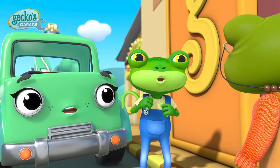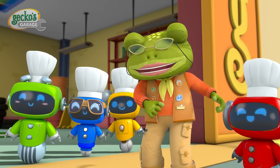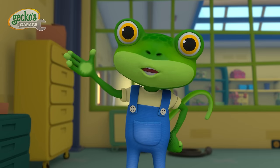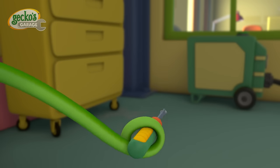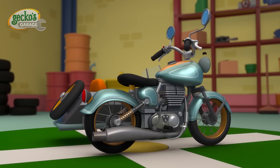I know. We'll use the dynamo to generate electricity and power the oven. Yes. Bright spark, my Gecko. What tools do we need? Screwdriver. Jack. Gecko's garage. Time to fix Gecko's garage. Let's fix this.